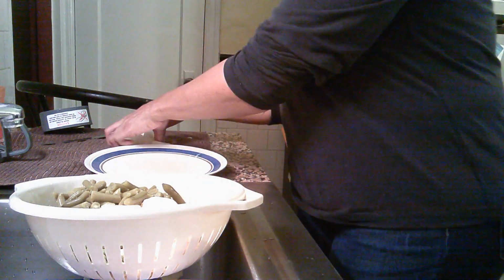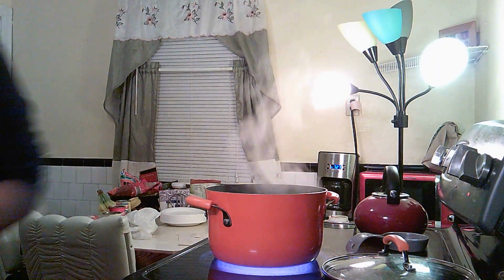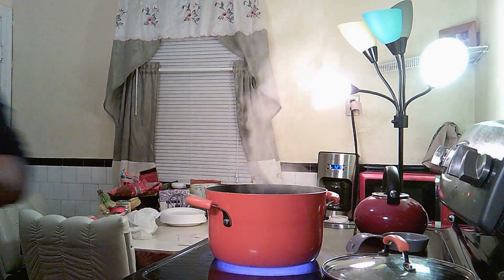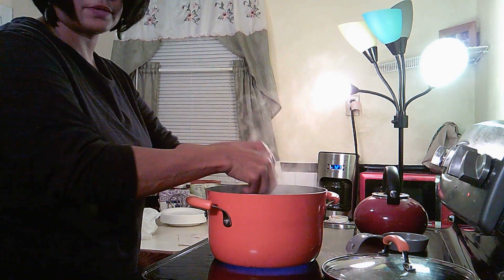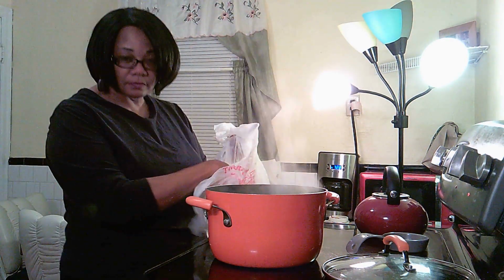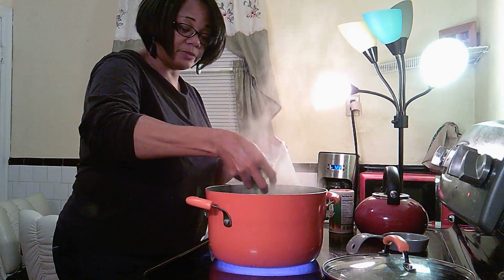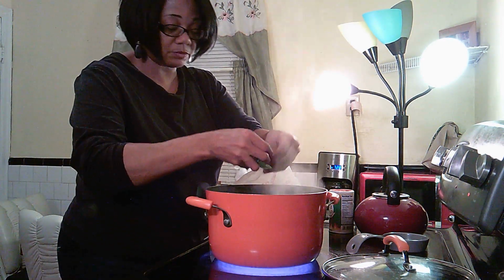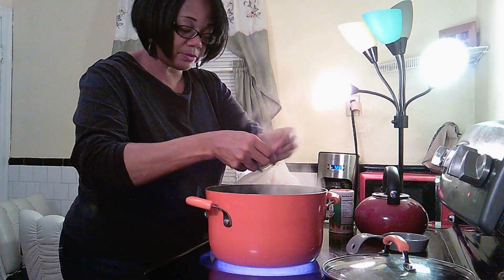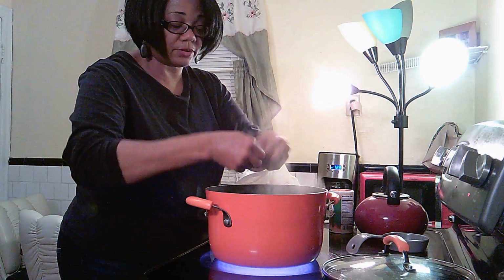So now I'm going to put my onions in here. Throw my onions in there. And throw my bell peppers in there, because this is vegetables too. Throw a few bell peppers in there. Green peppers. That's what that is, y'all. So I got onions in here, I got bell peppers in here, and I got the ground beef in here.